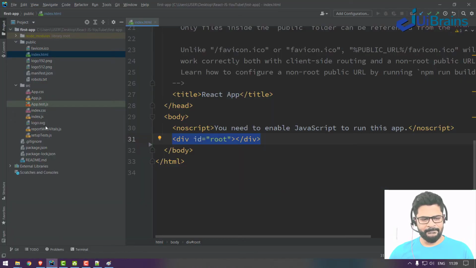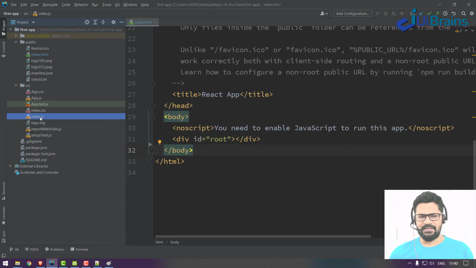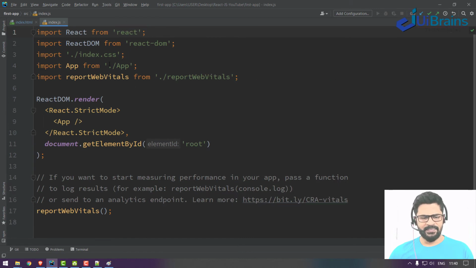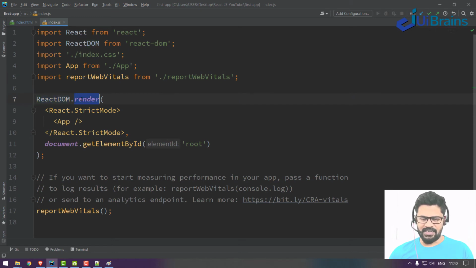Magic is, whenever you start your React.js application, there is one main file in the entire React.js project, that is in the src folder, index.js. Okay, index.js is one main file, the startup file. So when you go inside index.js, there are a few import statements from the React.js library, React DOM, and all the things. In this, the very important thing you need to understand is ReactDOM.render of App, where document.getElementById root. What is this document.getElementById root?